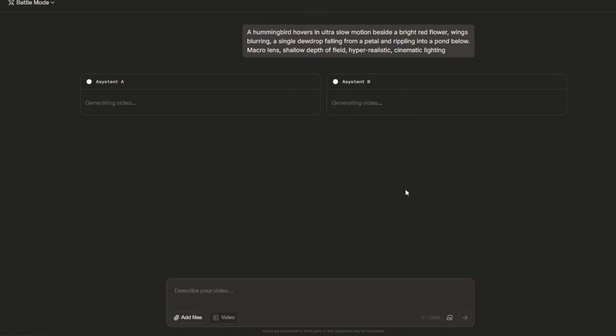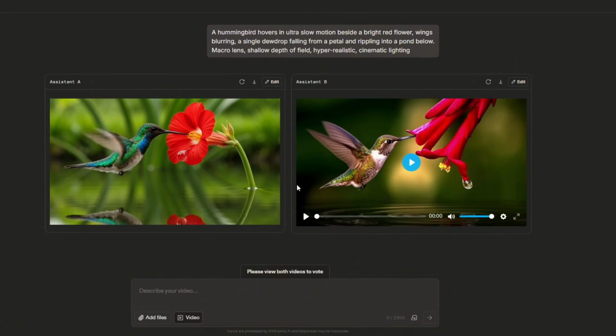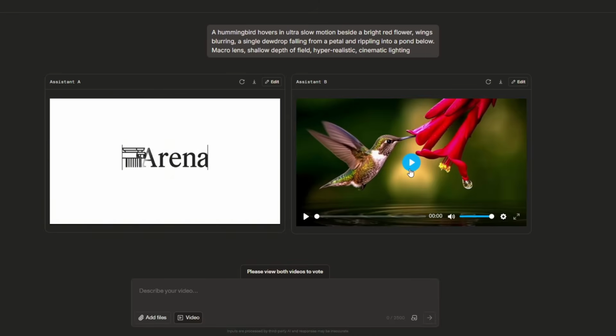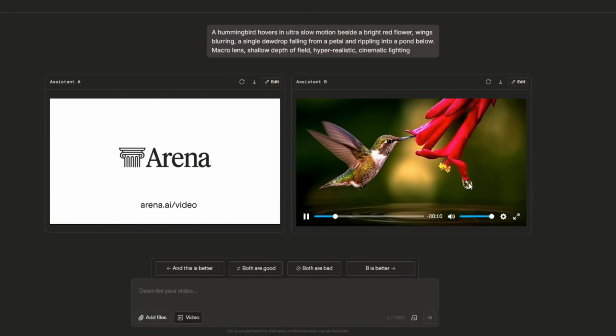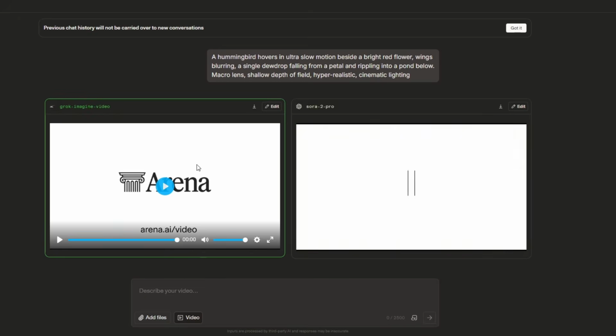Arena Battle Mode. 2 clips generating side by side. You go to Video, Arena, Battle Mode. You type 1 prompt. It runs on 2 random premium models. Blind, so you don't know which 2 you got until after. And that pool is the top of the food chain. Veo 3.1, Sora 2, Kling 2.6 Pro, sometimes unreleased experimental models with code names. That's the gamble. You don't pick the models, you roll them.